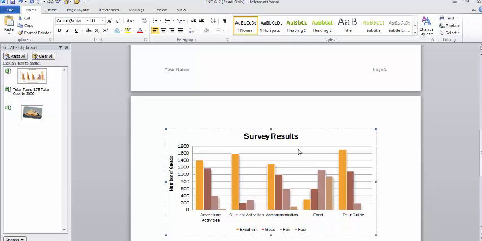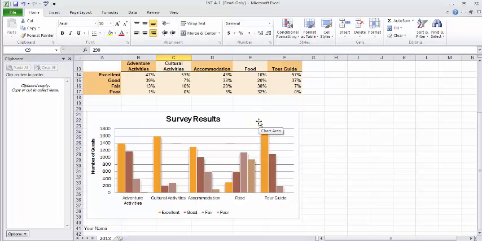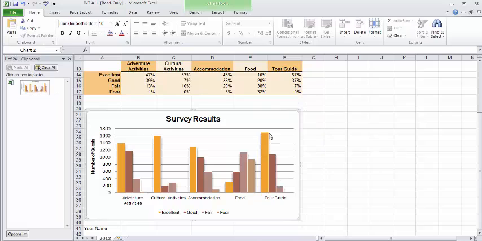If for some reason you try and it does not update, you may not have brought it in as a link. You cannot just try and bring it in again. What you have to do is delete this information off of your clipboard, go back to Excel, copy it again, and get it back into your clipboard and try to paste it as a link again. So it's just one of those things. The integration process is not perfect, and sometimes you may have to just restart on it. Please don't get frustrated. It's just the way it works.